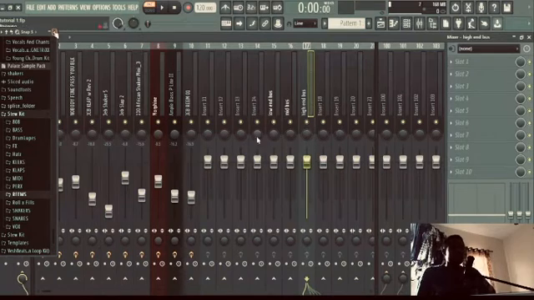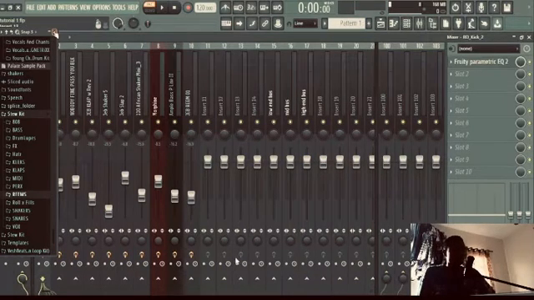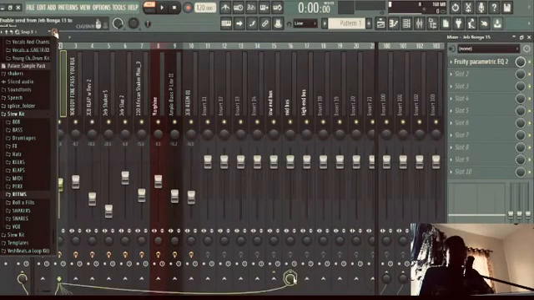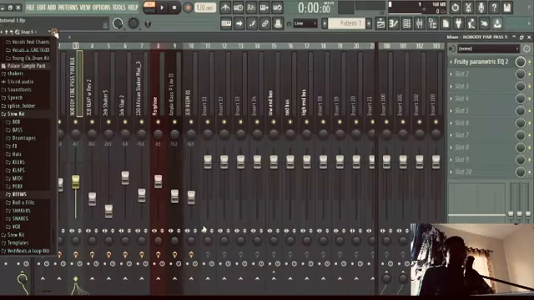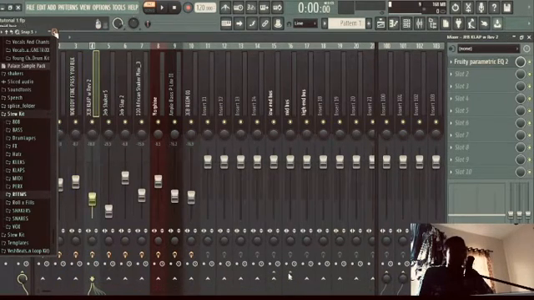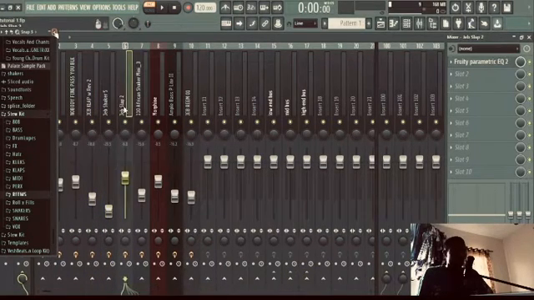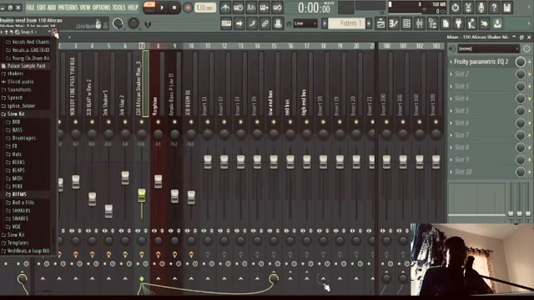high end bus. So on this kick, I usually take my kick to the low end and my bass to the low end. Then my conga, I take them to the mid. This particular bonga has much of low end, so I take it to the low end. This one I take it to the mid. Slap, I take it to the mid. Shakers, I take it to the high. This one I take it to the mid. Then my shakers, I take it to the high.